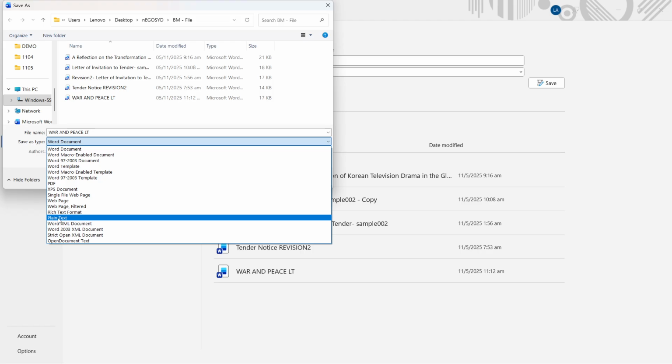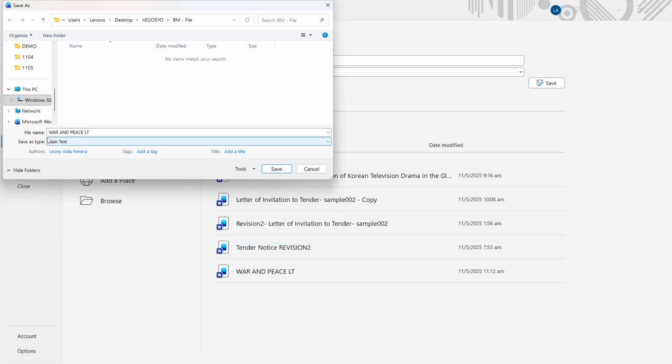Now, this next step involves choosing the right location for your file. A window will pop up, allowing you to browse through your folders. Navigate through your computer's filing system and select the folder where you'd like to keep this new version of your document. It could be an existing folder, or you might even create a new one just for these plain text files if you're planning to do this often.